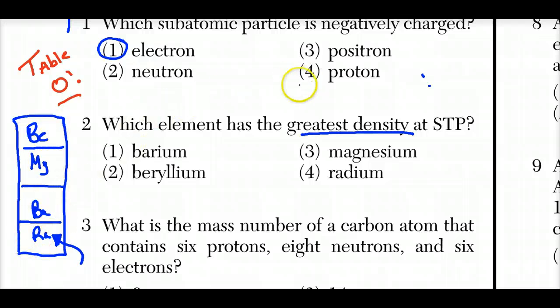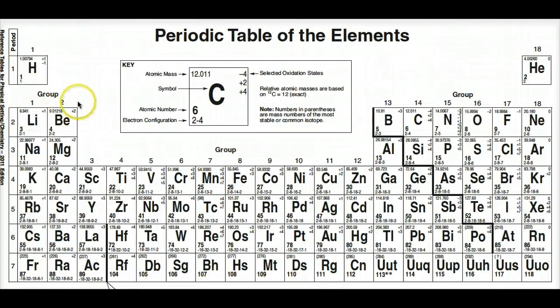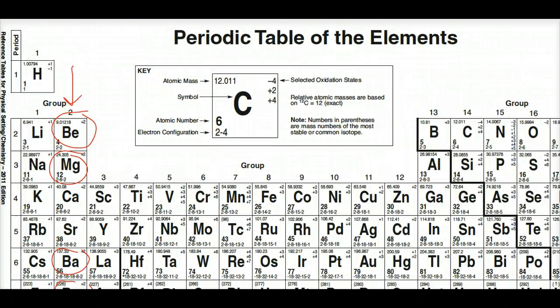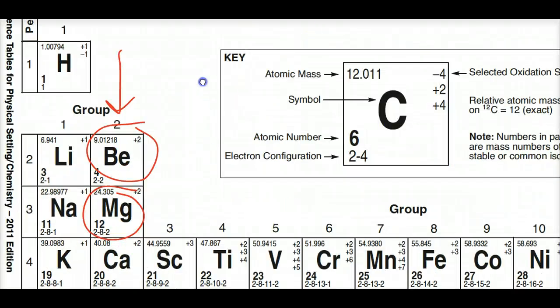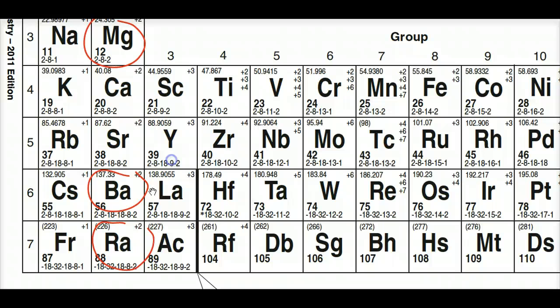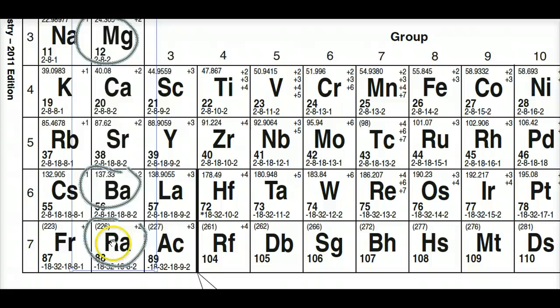Now, if we look at the reference table, let's do that. And here we go, there are our 4 elements, the alkaline earth metals, group 2. Radium has an atomic mass, going to the radioactive elements: beryllium is 9, magnesium is 24, barium is 137.3, and radium is 226. So you can see that the atomic masses steadily increase because of the greater number of protons and neutrons. So my guess would be radium, but you don't have to guess because there's another place you can derive an answer from, and that's Table S.